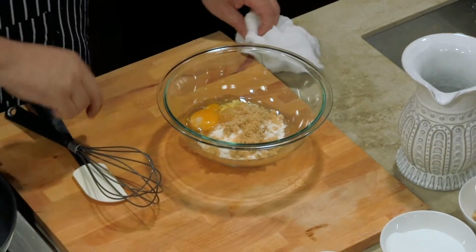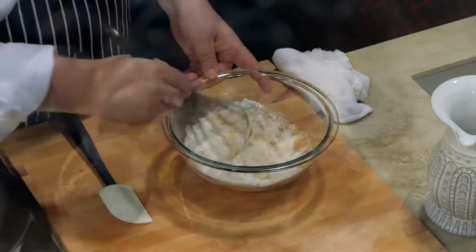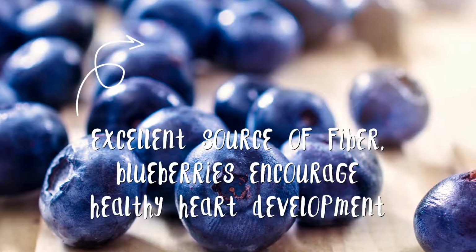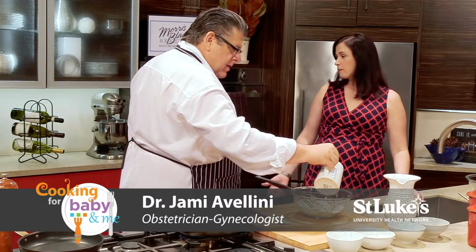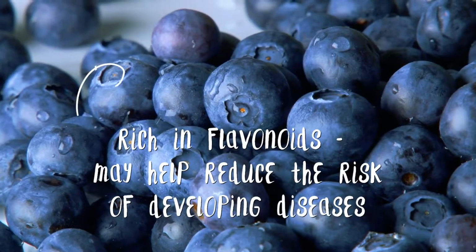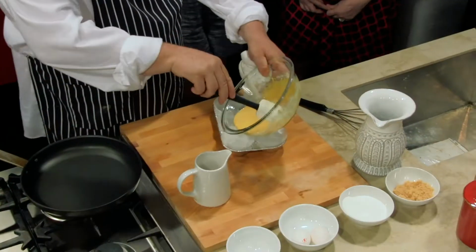So blueberries are a great food. It's full of a lot of vitamins and minerals. It's an antioxidant, has a lot of anti-inflammatory properties. Very well tolerated. It could be one of your baby's first foods as well, as long as you puree it or mash it up really well for them to enjoy the taste. So now we're going to put it in our muffin mix.